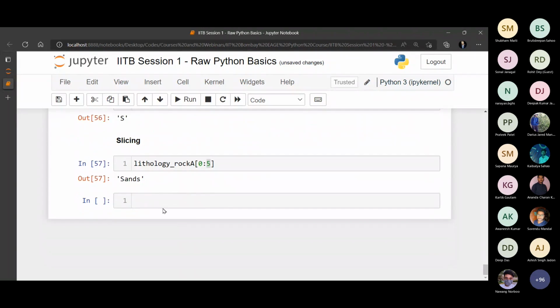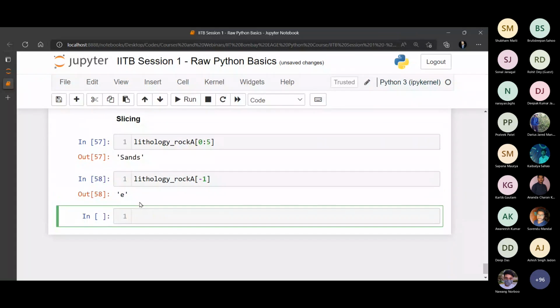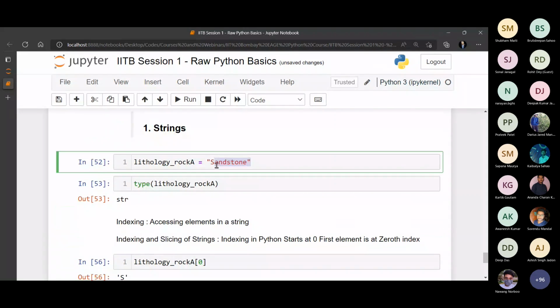Okay, so what if you wanted to reverse a string? In Python, the last element is at index position -1. You can see E is at that index position. There is also the availability of providing the step. It's as if you are standing on the first letter and you are walking on it.